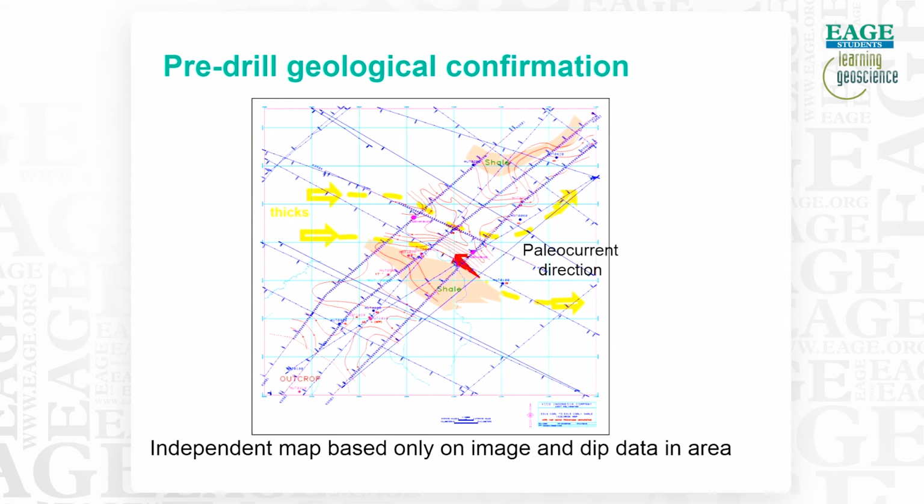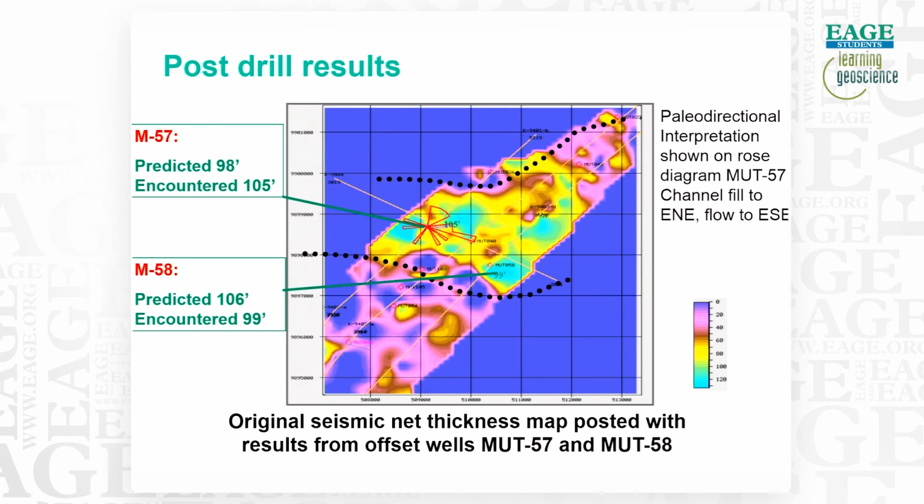So you can see that using two very different approaches by different people, in fact it turned out in different buildings in Jakarta, we ended up with a very, very similar model. And that gave us a lot of confidence to move ahead and to pick some well locations. A couple of wells were drilled. In one of them, we predicted just under 100 feet of sand, and we came in with almost 110 feet, completely full of oil, of course.